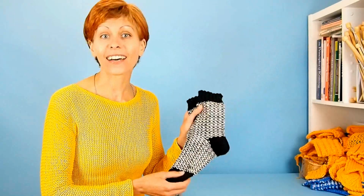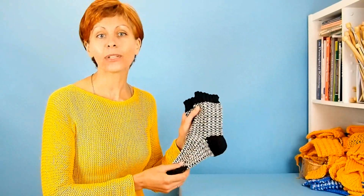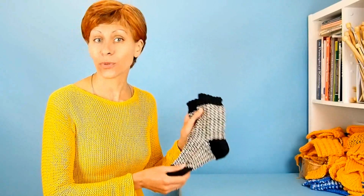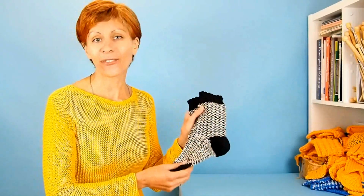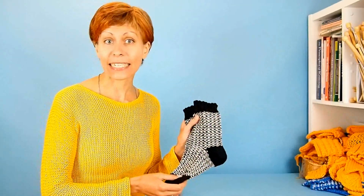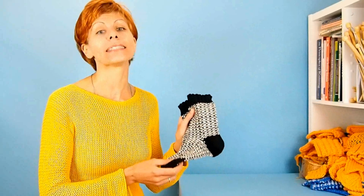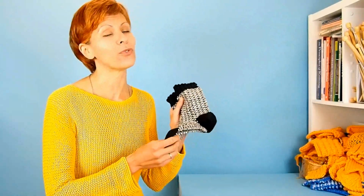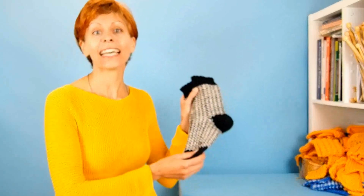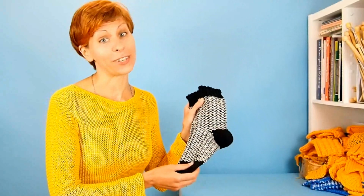And the instructions are written out in simple, easy to follow steps with links to 14 tutorials that explain every knitting technique used in this project. And speaking of the techniques, I picked the ones that are the easiest out of all the similar methods that I could find. So this project is very much beginner friendly.